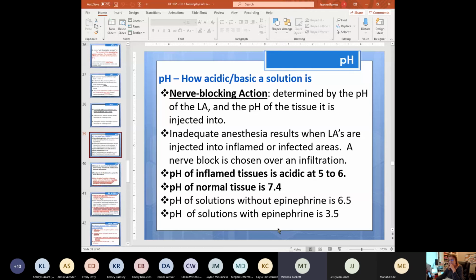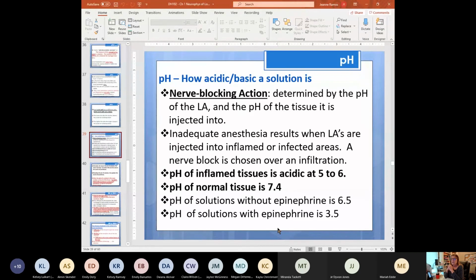So is it the pH value of a person's body that causes the variety of how they react to the anesthetic? Yeah, can be. There's other things too, but first of all, it would be the pH. And if you already have inflamed tissues that are 5 to 6, we're not going to put something right into that inflamed tissue that's even going to be more acidic.